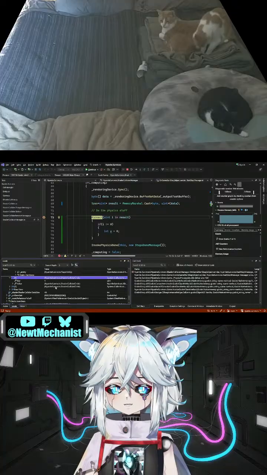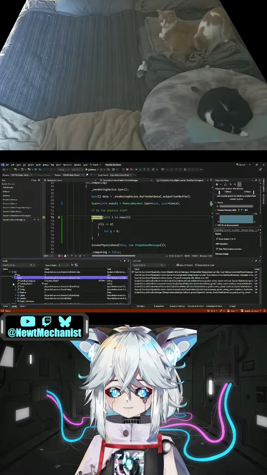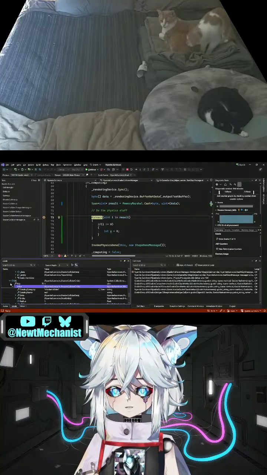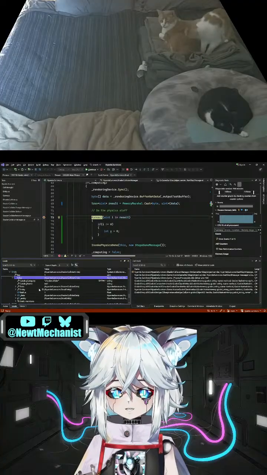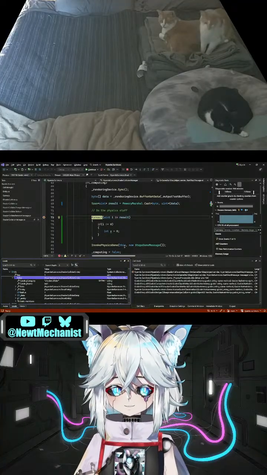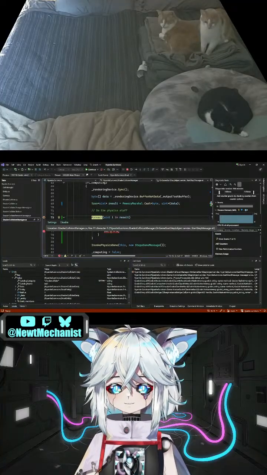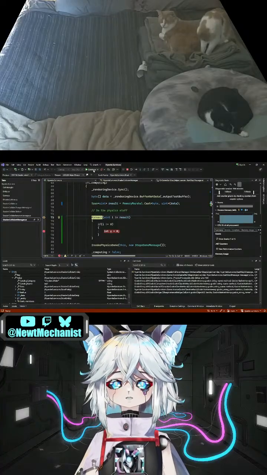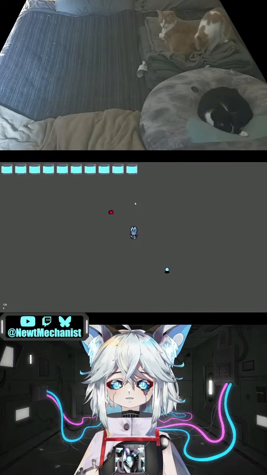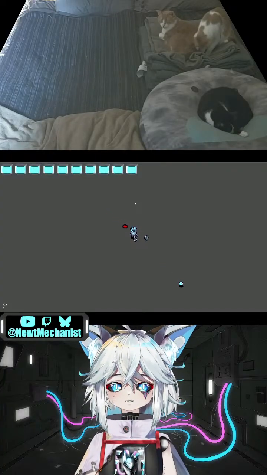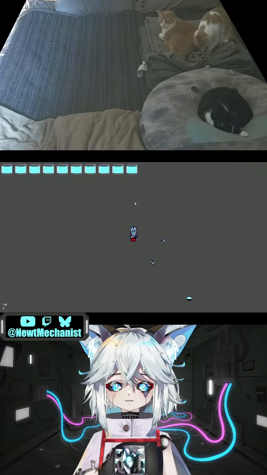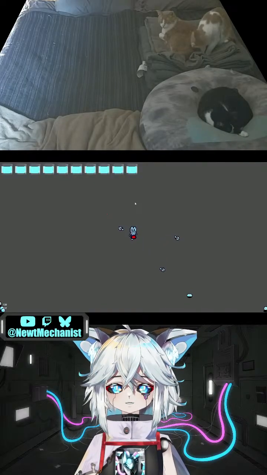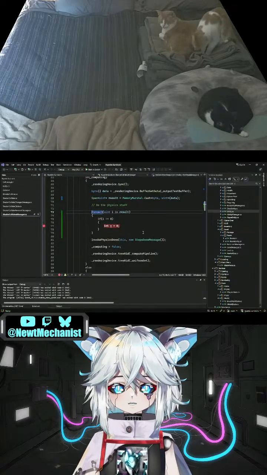Second one is the shader is a door which only collides with the player. Okay, that definitely should be collision there.